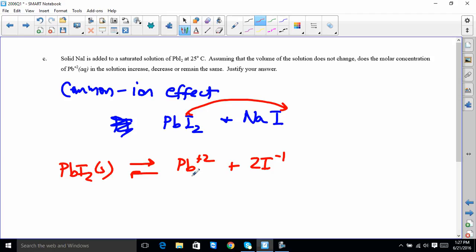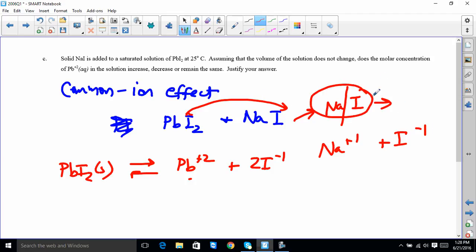And this is set up so that the concentrations are stable. And then you open it up and you add some NaI. Well, NaI is very soluble because anything that has an alkali metal in it is soluble. And this dissociates into Na+ and I-. And what happens is when you put some of this in, it hits the water, it turns into this.